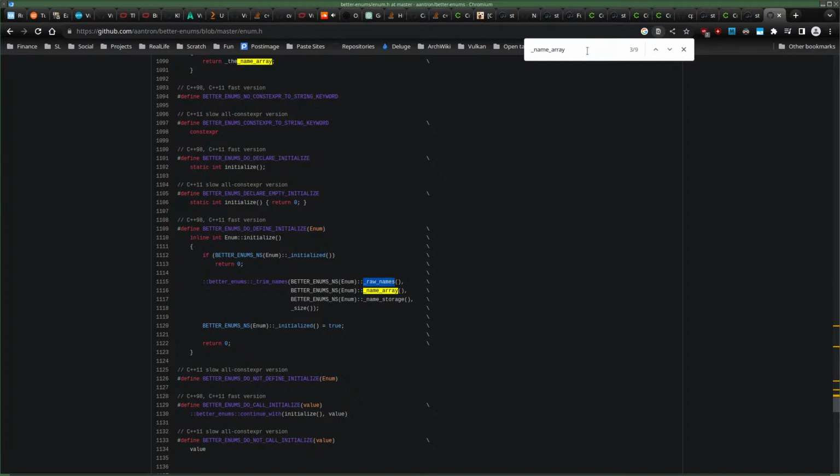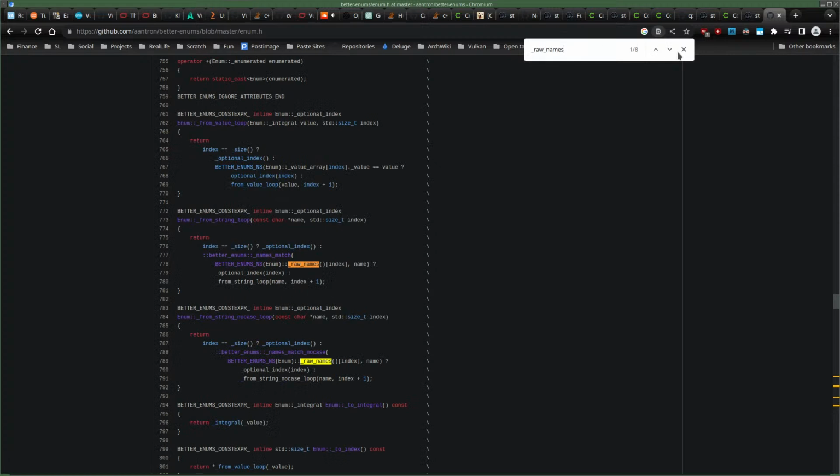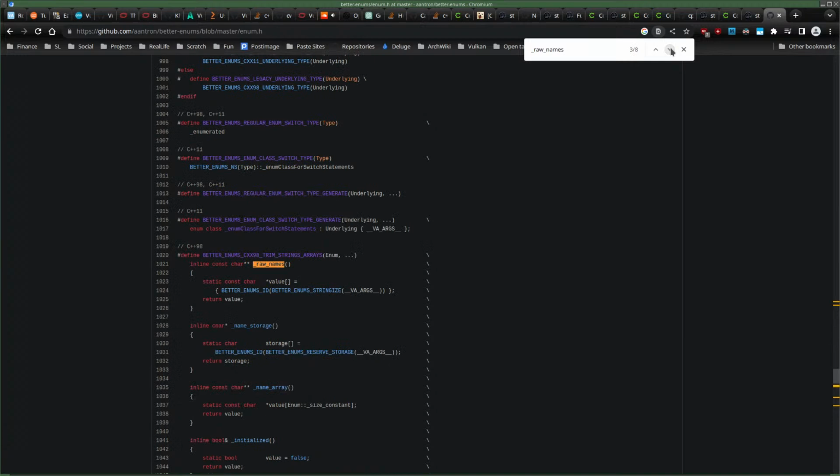Is raw names filled or is raw names not filled already? Looks like it is filled. VA args, better enums ID, better enums string-ize, VA args.